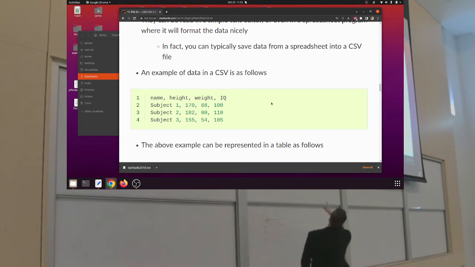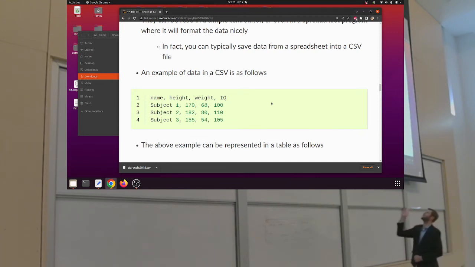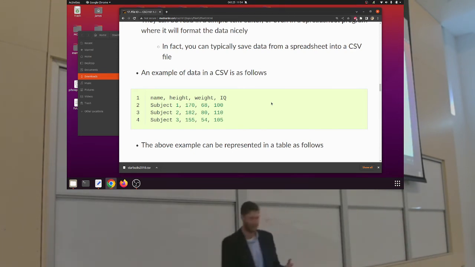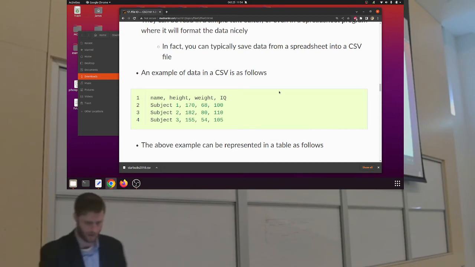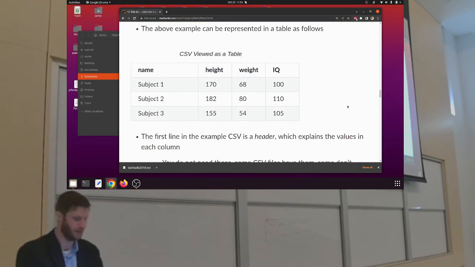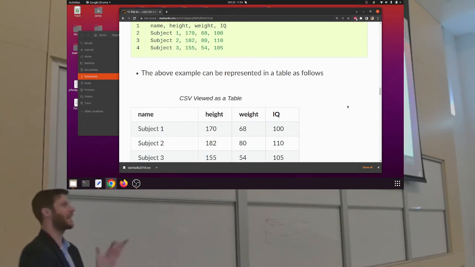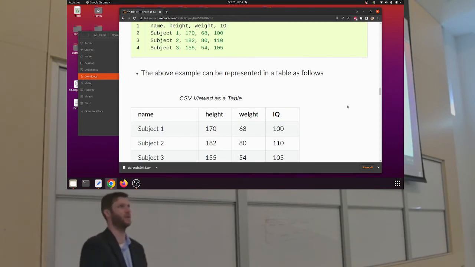This particular example here would be a CSV file that includes a header line, a line that describes what each column is. But you don't need that. Like in assignment 1, I didn't have one that says latitude, longitude. It's just the format it is. But sometimes you will see them like that. The point here is, it's tabular data, and we can think of it as a table like this. It's the same information. That's the spirit of what it is.